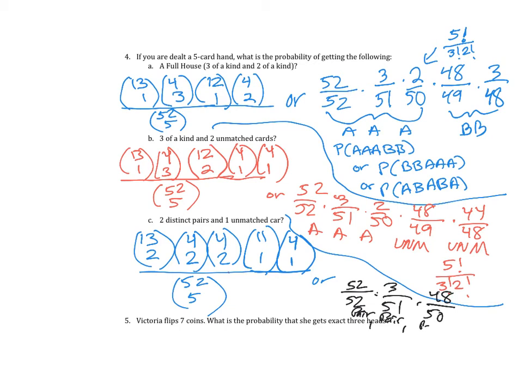But once I've got here's my pair 2, once I've got that, I need to make sure that I get a matching card here, so 3 out of 49 is the probability there. And then I want a 3rd unmatched card, so that means 44 cards left to choose from that don't match the first 2. This is my pair 2, and that was out of 48 total cards. Okay, so we're going to call this unmatched. And you could think of this as A, A, B, B, and then I'll just say U for unmatched.